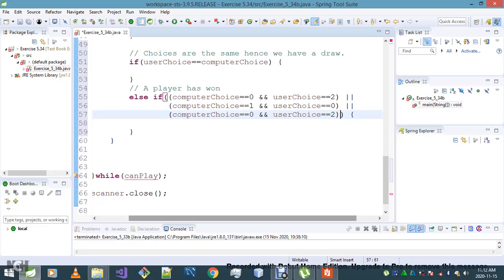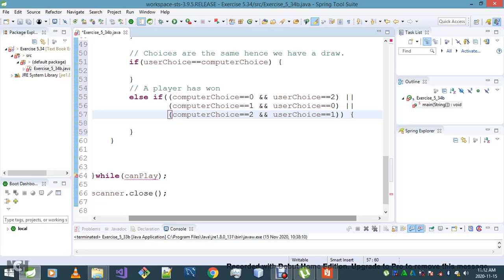Or maybe if our computer choice is paper and user choice is rock. Again, our user has lost in that case.